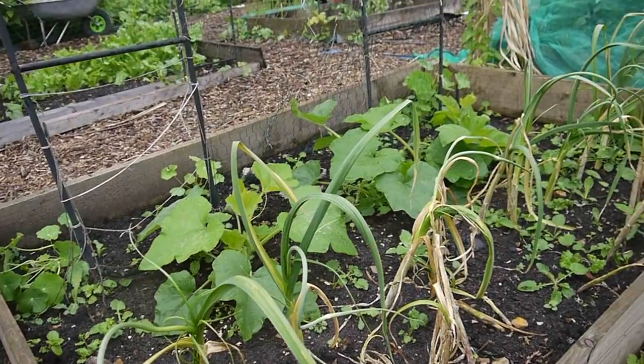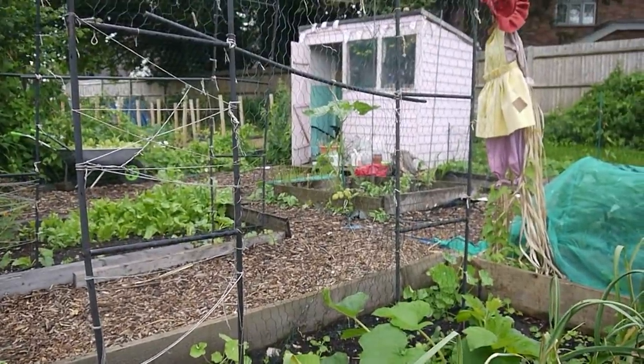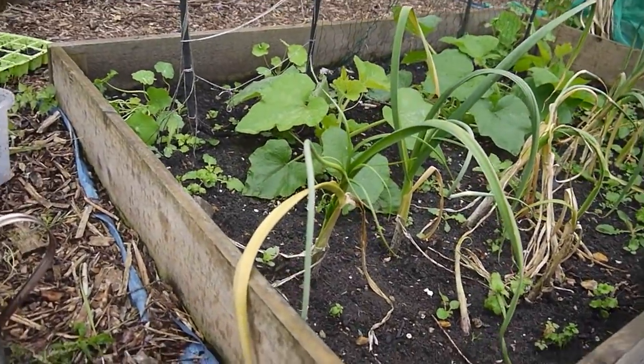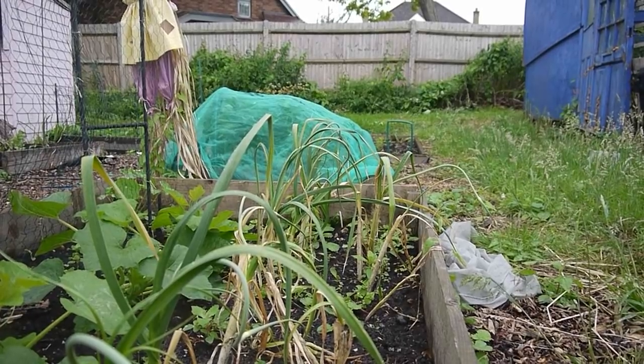Right, I sowed my garlic on the shortest day of the year last year in December. And yesterday was the longest day of the year, and that is when you're supposed to harvest it. So I am just going to yank it all up now, see what happens. Never harvested garlic before, I've never grown it before, so we'll see. Most of it looks dead to me, but what do I know? Clearly nothing, because my tomatoes are growing sideways and the runner beans have run away, so what do I even know? Let's just yank them up, see what happens.